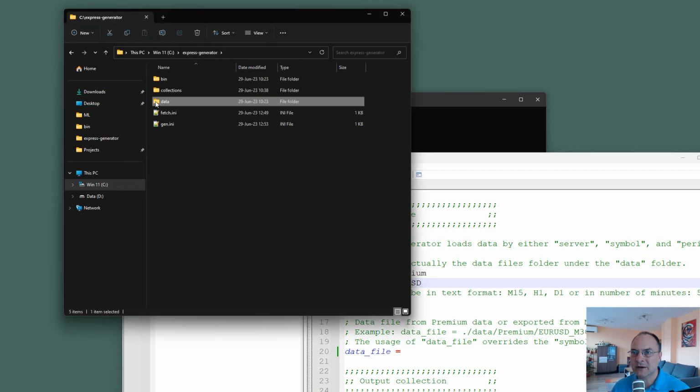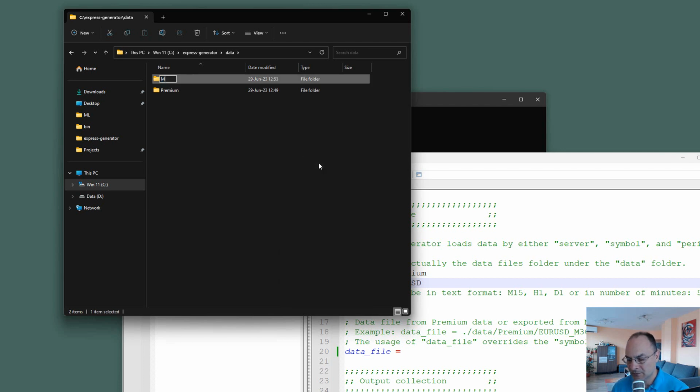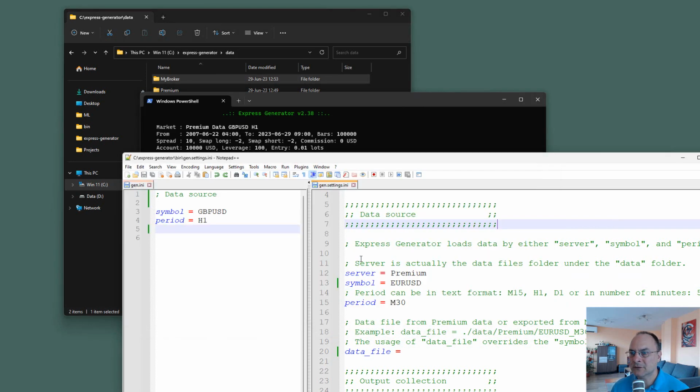But anyway, if you have a broker, for example, a new directory, my broker, and we want to load data from my broker, we can use server equal to my broker. Easy enough. It's not necessary for this to be the actual name of the broker.